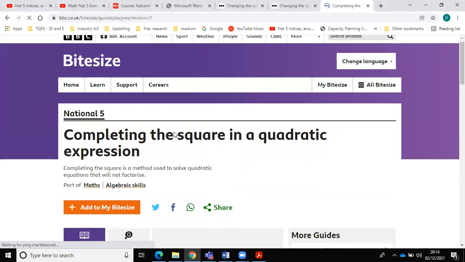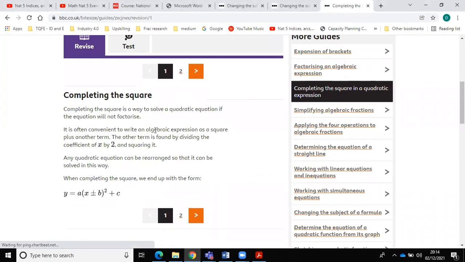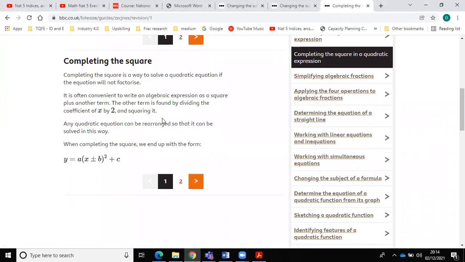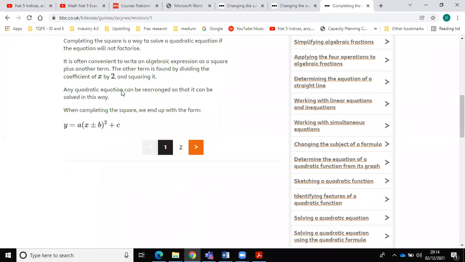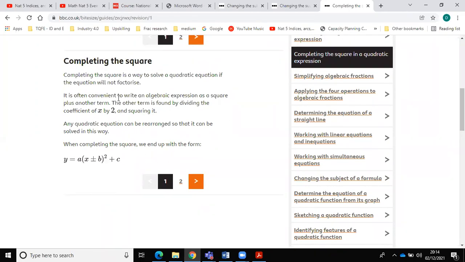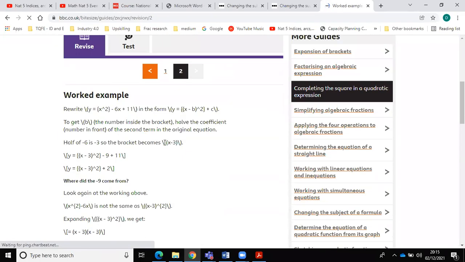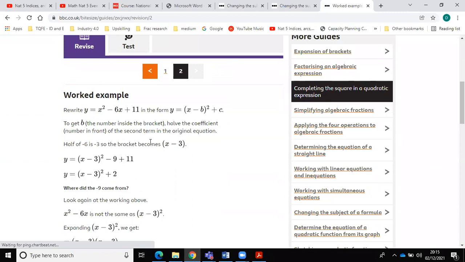Let's have a wee look. They don't give you much to go on. They just give you 1 and 2. Completing the square, blah blah blah, convenient. That first part doesn't tell you much and won't make much sense. You can see it's starting to put it in a format that we just looked at and we're familiar with.